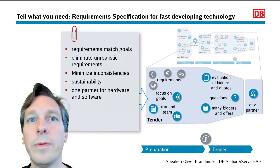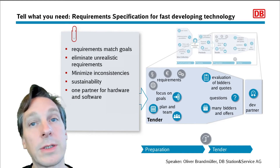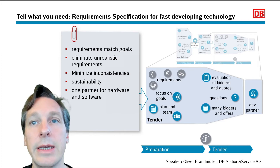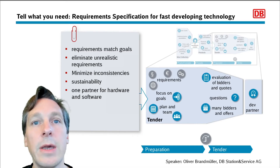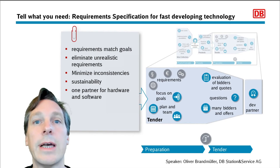Last but not least, we required the development partners to deliver most of the project under the premise that we will be able to publish lots of the work as open source in the end. This decision, along with others, is mainly taken to ensure the sustainability of the project itself and to put up a good base for future projects, where the same challenges could then be much more easily handled by reusing this code — not only internally but also externally, for example with you.